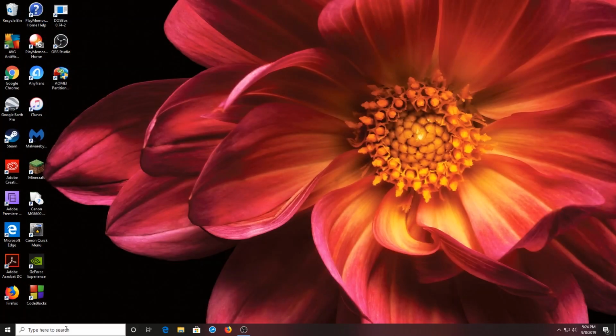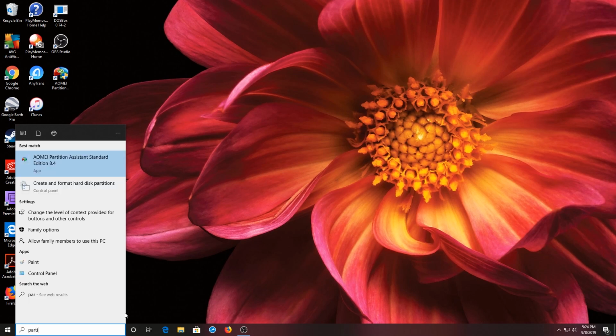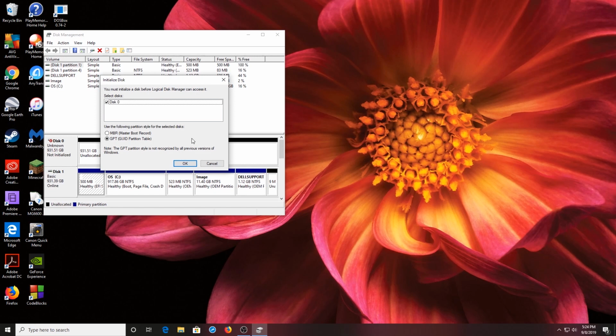Now, if you go down into the search and type in partition, and then select create and format hard disk partitions. Now, you'll only see this in your administrative user account. If you're not the administrator, you will not see this and you can't do this procedure. So please go into your administrator account to do this. We click that, and this is what you see.